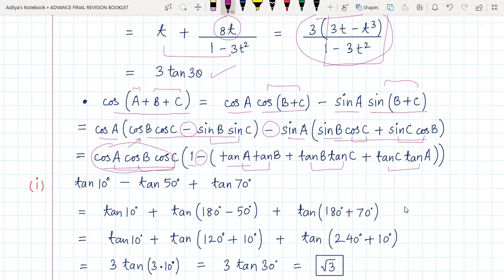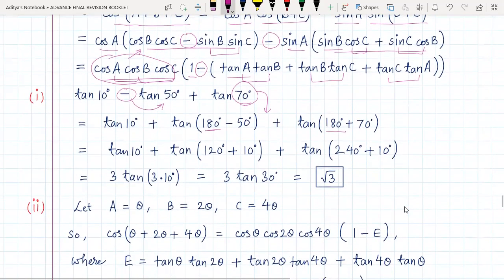So now the first question can be easily solved by noting that this can be written as, look, what I have done is the negative sign I have sent inside, so it becomes tan of minus 50 degree, and then I have also added 180 degree, because 180 degree is the period of the function tan, so we can obviously add or subtract any multiple of that period. And similarly here also I have added 180 degrees, so that it becomes, what is 180 degree minus 50? It is simply 130 degree, but 130 degree I have written as 120 plus 10, and here this expression is nothing but 250 degree, which I have written as 240 plus 10, and this is obviously directly going to be equal to 3 tan 3 theta, where theta is 10 degree.